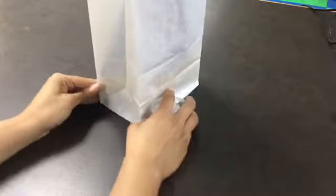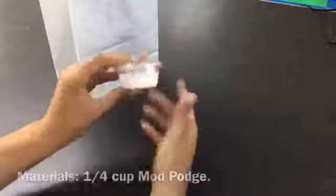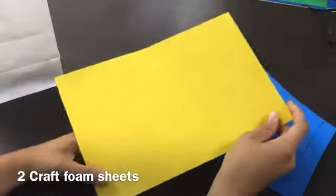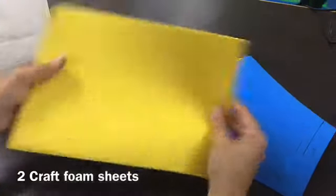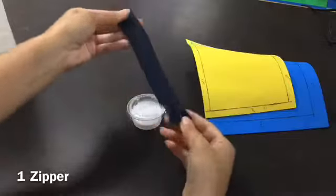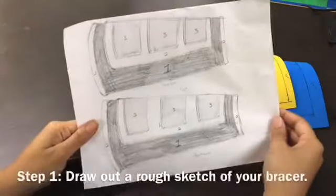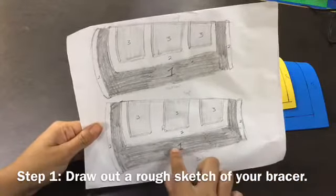Today we are making bracers. So what's a bracer? It's an armband that goes around your arm. What you need will be Mod Podge. You will have 2 sheets of craft foam, just like that. Now mine are already pre-cut. 1 zipper.